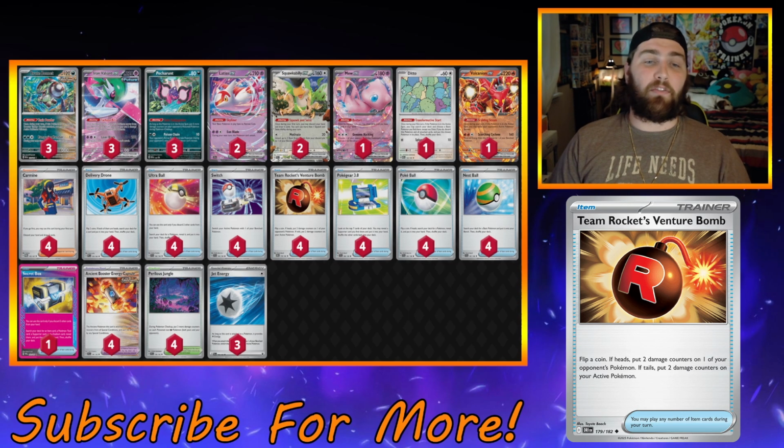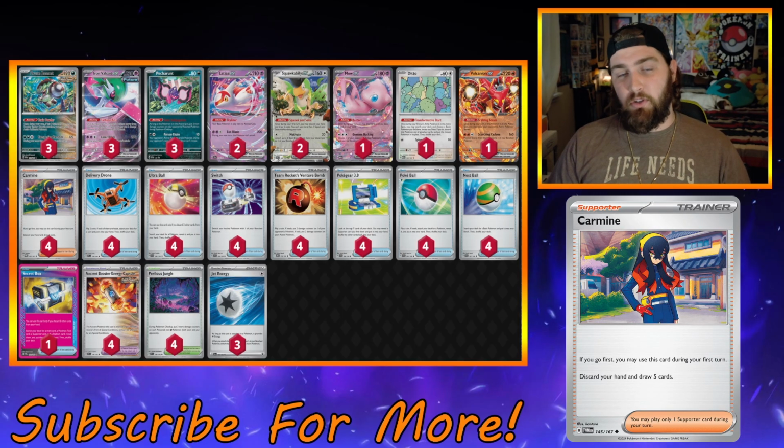For the supporter count, we're playing 4 Carmine. If you go first, you may use a card during your first turn, discard your hand, draw 5. So the idea is we can Squawk and Seize and use Carmine to find all these pieces we need, like that Brute Bonnet with the capsule and all things like that.